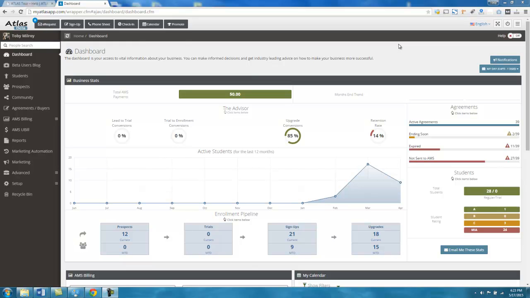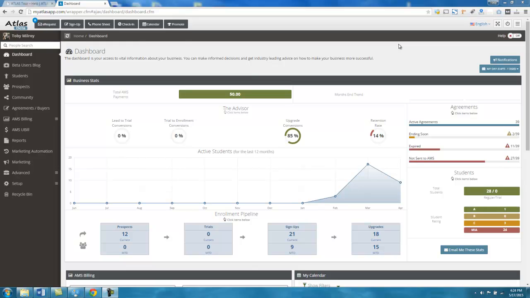Now, Atlas is a very robust application. We're giving you tools so that you can track nearly every metric in your business: class attendance, student progression, agreements, finances, statistics on sales, retention stats, all of these very robust and important pieces of data. And obviously with any program, with any piece of software, with any piece of automation, it all depends on how good the information going into the system is, right? So we want to make sure that we get this set up appropriately for you and that it's accurate to the way you run your school.